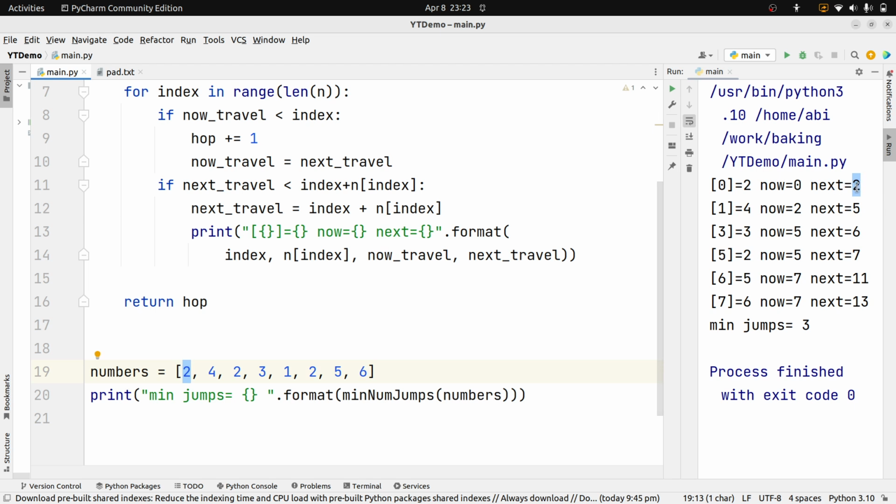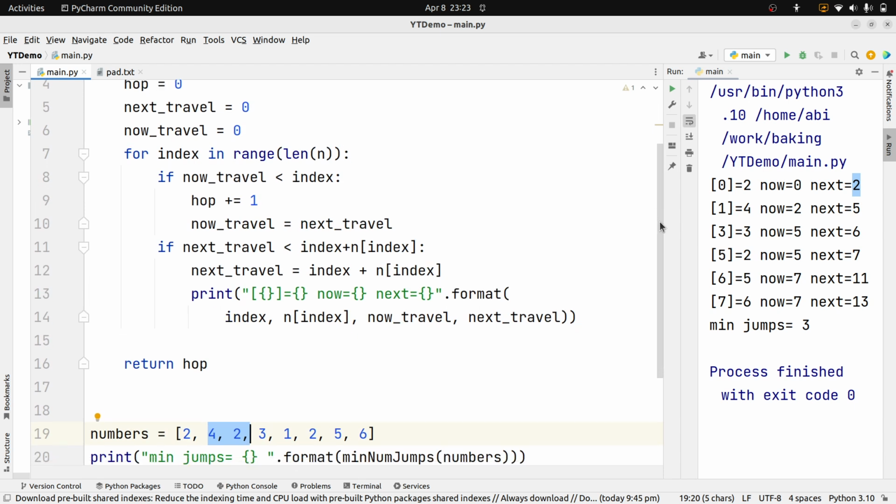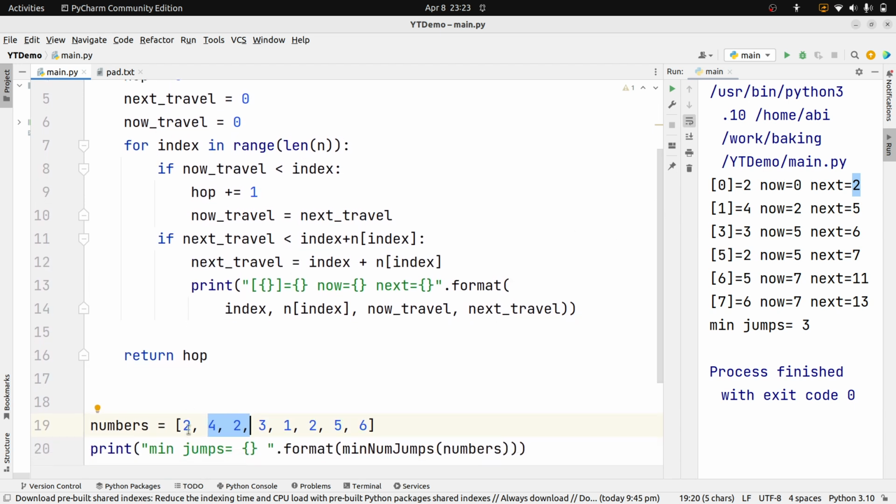And next travel is showing you can go up to index 2, which means you can go anywhere here. So in this for loop, the first index is 0, you will reach the first element. At that time now travel is 0 and next travel is 2.